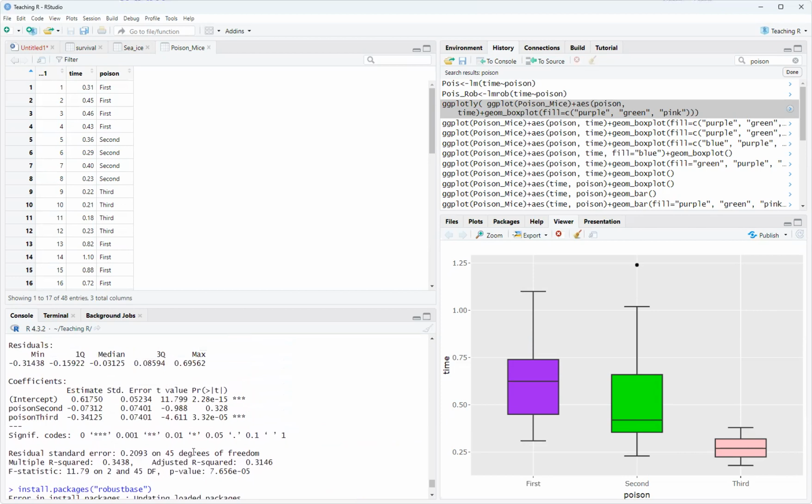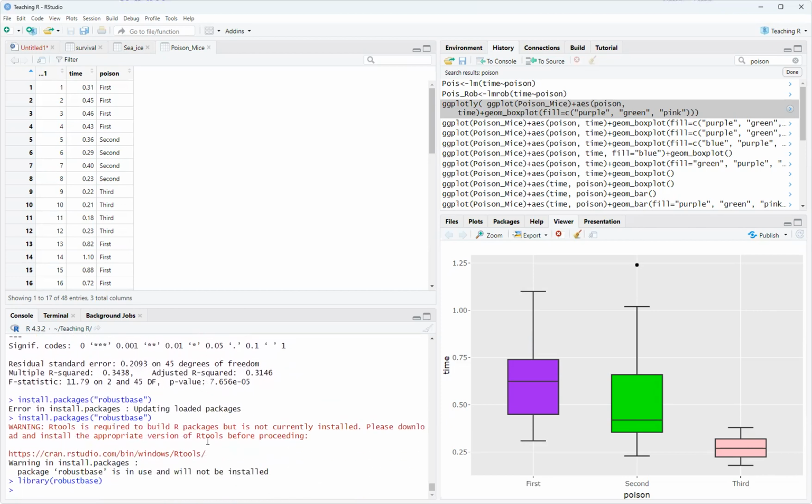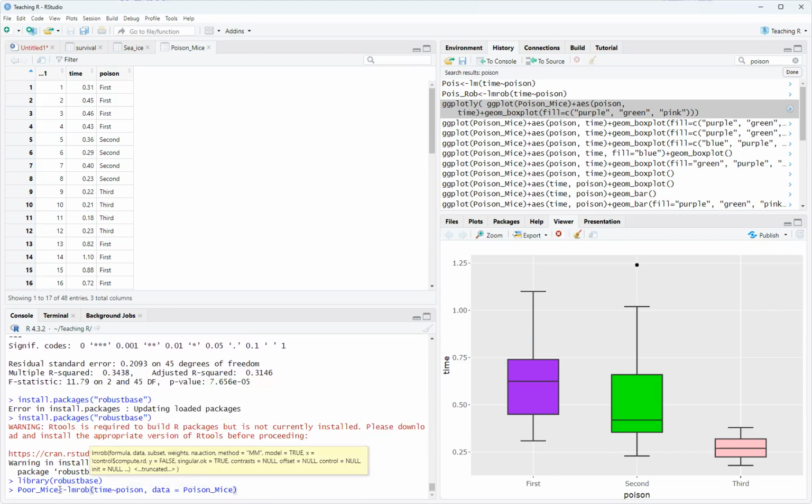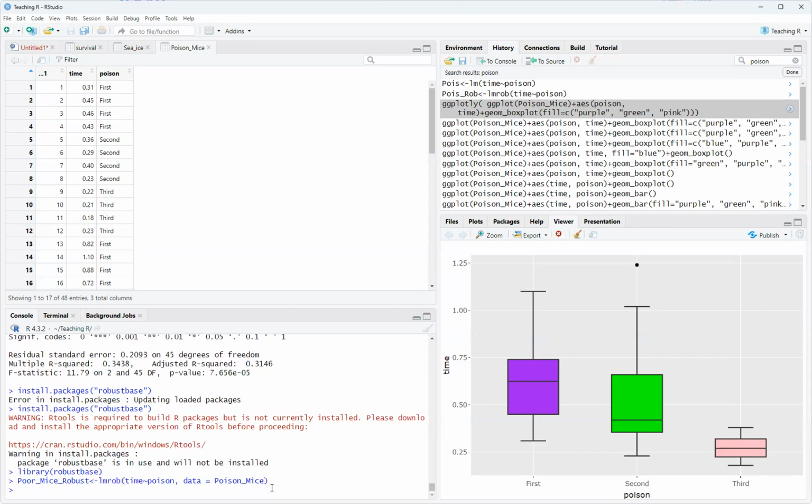So now, all I have to do is flip up here with the arrow, and instead of poison mice LM, I'm going to do LM and then just put an R. And if you have it installed, you can see robustbase here. I'm going to change it to poison mice robust, or robust mice. So here we just, okay, now we're going to get the summary.